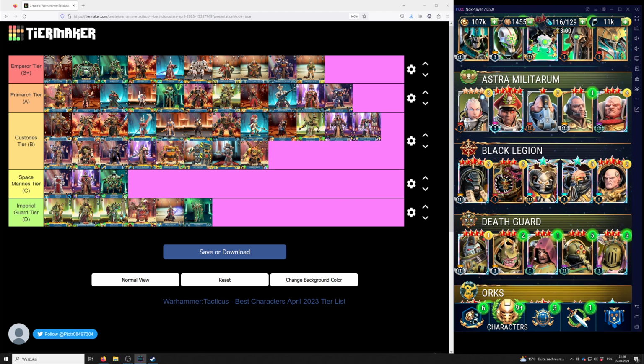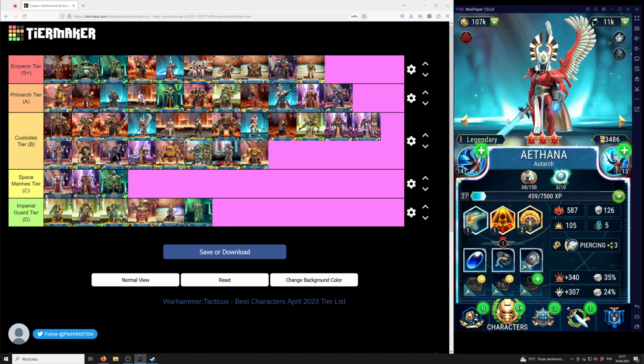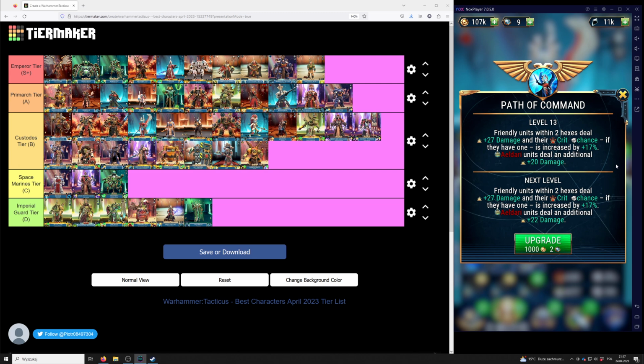Aitana, I don't know if we spoke about Aitana last time. I think we might, but I'm not sure. So Aitana is a flying, very mobile character which has some nice abilities. She can strike a lot of enemies in one line and take them down. The second ability is that friendly units within 2 hits deal plus 27 damage, and their crit chance, if they have one, is increased by 70%. Eldar units also deal extra 20 damage. So this ability makes Aitana worth upgrading.